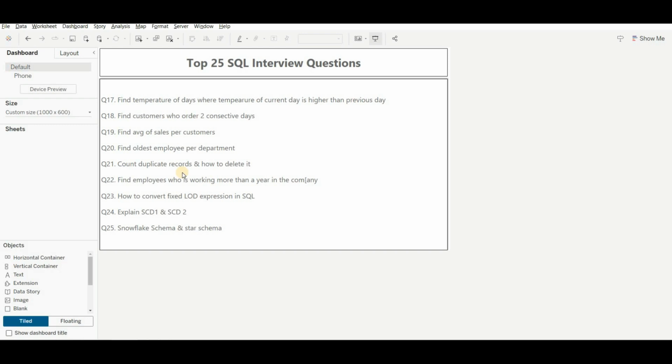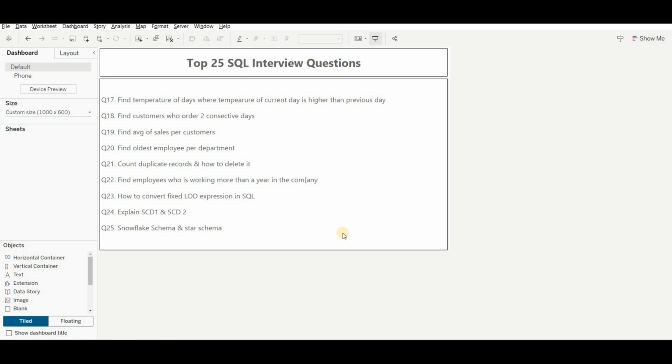Last question is what is the difference between snowflake schema and star schema? This is again a very important question, so you should know how both work. As the name suggests, in a star schema we have one fact table and around it we have dimension tables, and it creates a star-like structure. And in a snowflake schema we have a fact table, dimension tables as well as sub-dimension tables. Okay, star schema is a top-down approach and snowflake schema is a bottom-up approach. Star schema takes less time to execute queries as we don't have sub-dimension tables, while snowflake schema takes more time because we have sub-dimension tables.